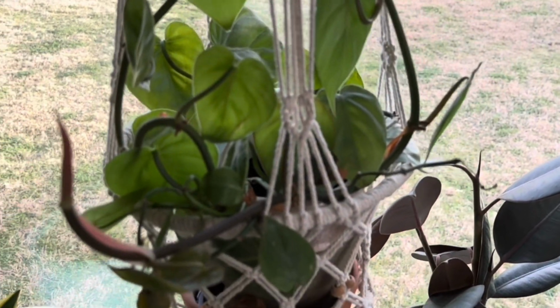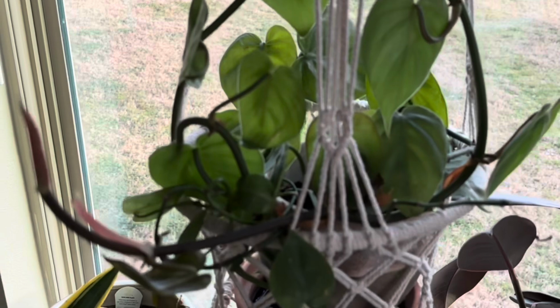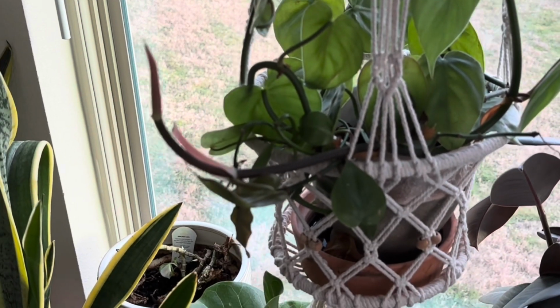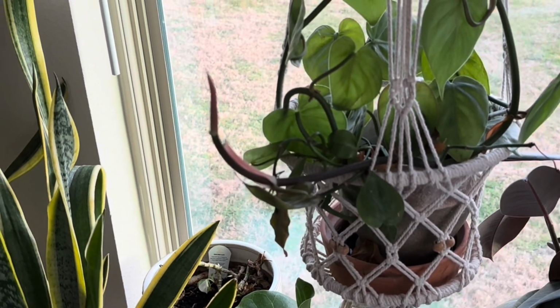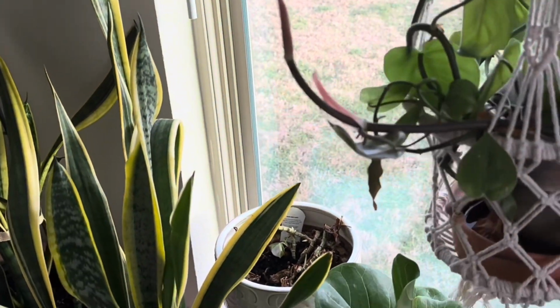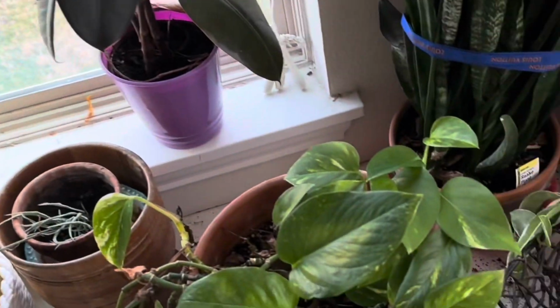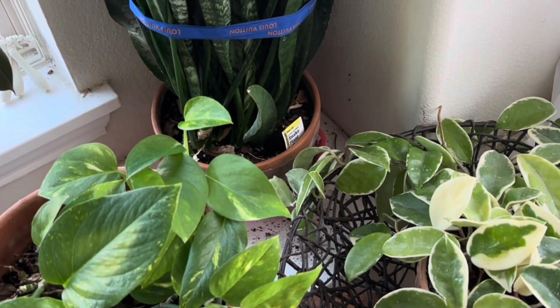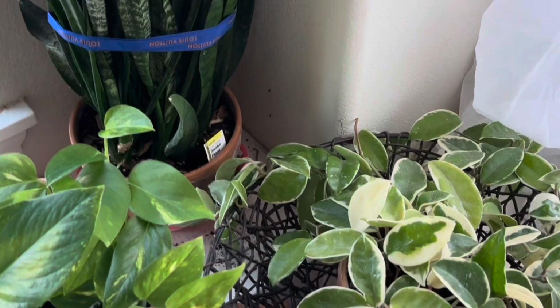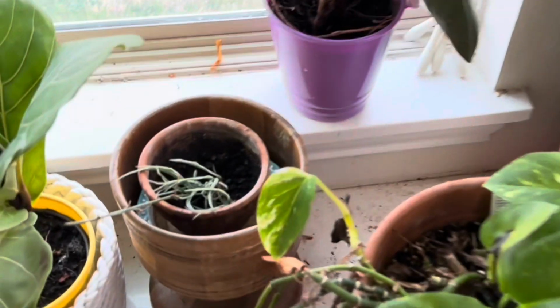I've got plants that haven't been potted up. They're still in the nursery pots that I bought them in over 5 years ago. Yeah, I'm not your perfect planty mom. I'm just doing the best I can here, but my plants are doing okay. They've been hanging in there, and I've been able to keep most of them alive despite some bouts of lack of watering. But I'm starting to get my planty act together, so that is what inspired me to start my new planty channel.